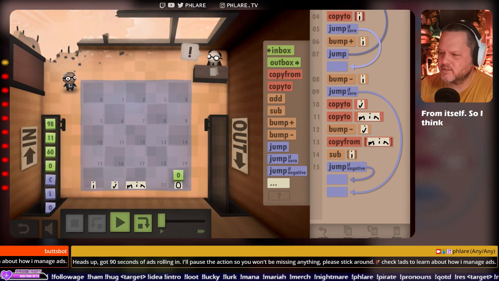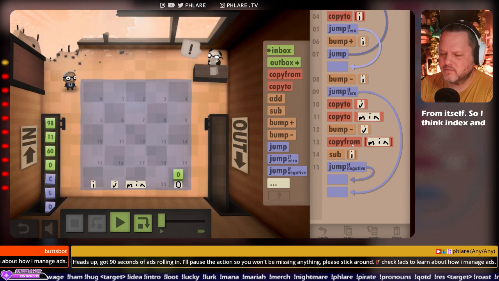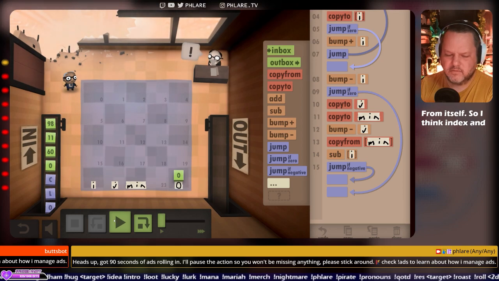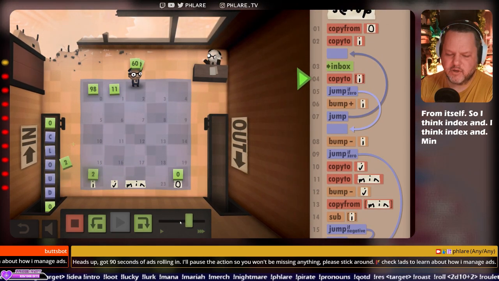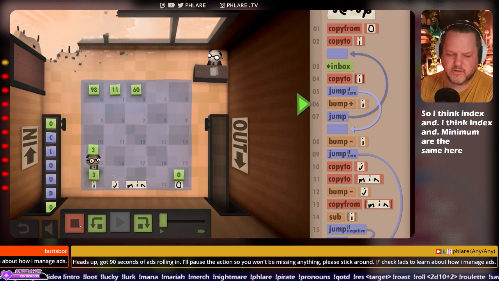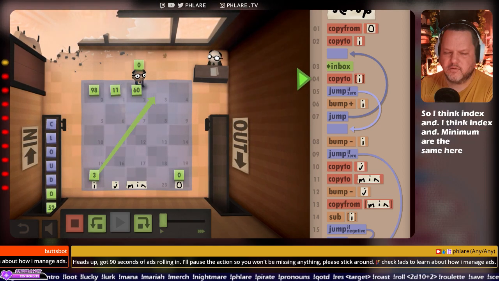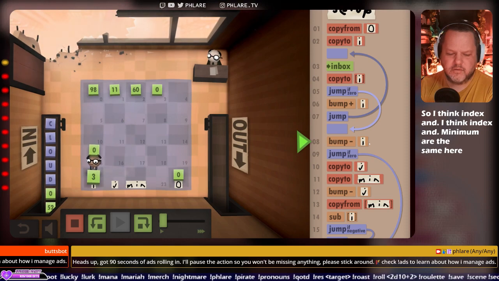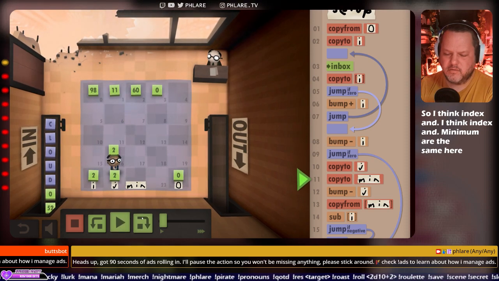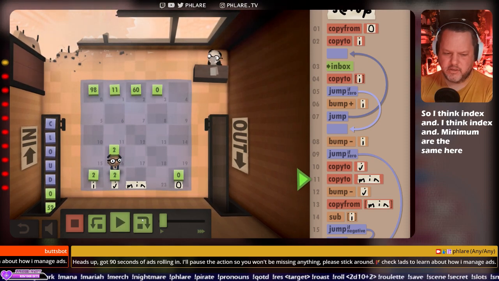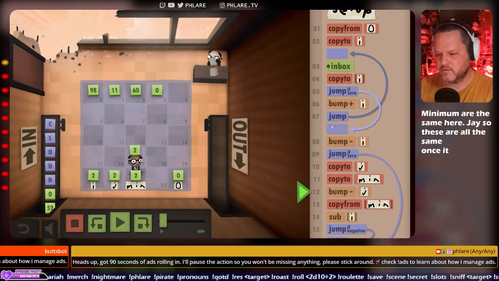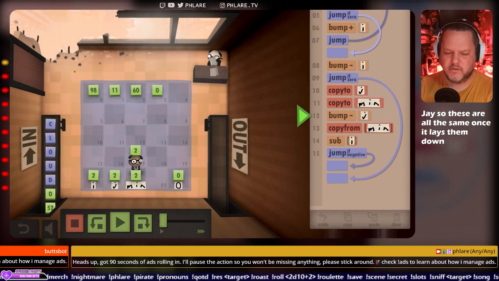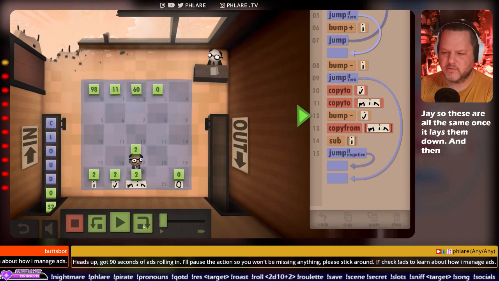So I think index and, I think index and minimum are the same here. J, so these are all the same. Once it lays them down, and then it sets them there.